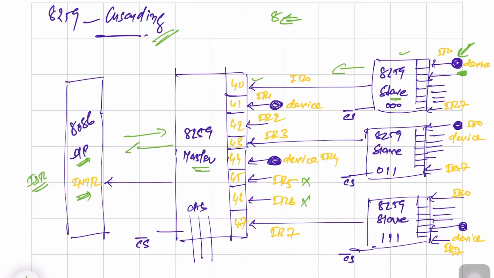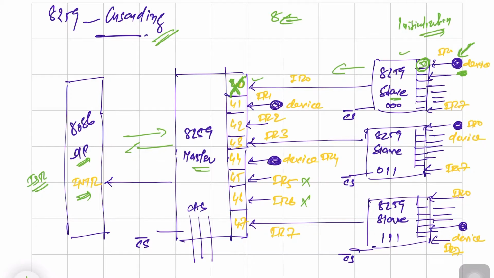So now the master needs to give the vector number. Now this 40 is the vector number of the master, not of the slave. What we need to send is the vector number of this slave. Suppose it is 50, then we need to send this 50. We know that this vector number is set in the initialization process, right? In initialization, as we have already discussed, we need to do some basic tasks. We need to set the priority, set the vector number, and decide triggers and so on. In the same way, these vector numbers are decided at initialization.